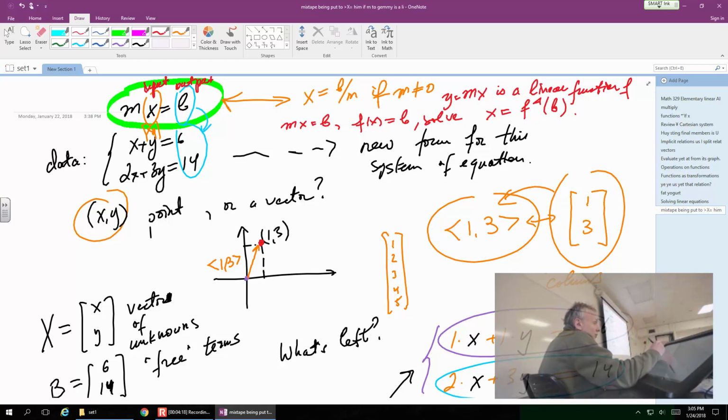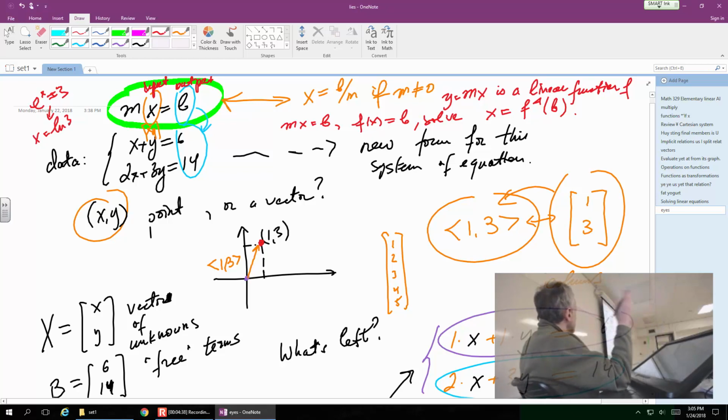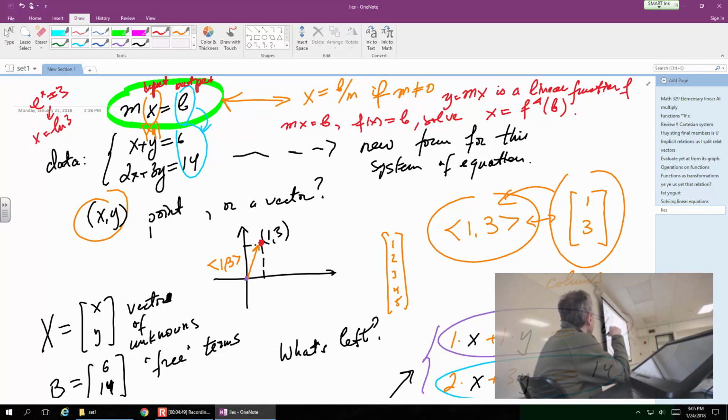So you can think about, say, e to the x is equal to 3. How do I solve it? I apply the inverse. So e to the x is equal to 3. What's the solution? x equals ln 3. Okay, so that's the same idea. I'm just bringing this nonlinear example in order to illustrate the idea of how to deal with inverses, how solving certain equations, the simplest kind, is done by finding the inverse function. Okay, so once you know the inverse function, that's the good news, by the way.